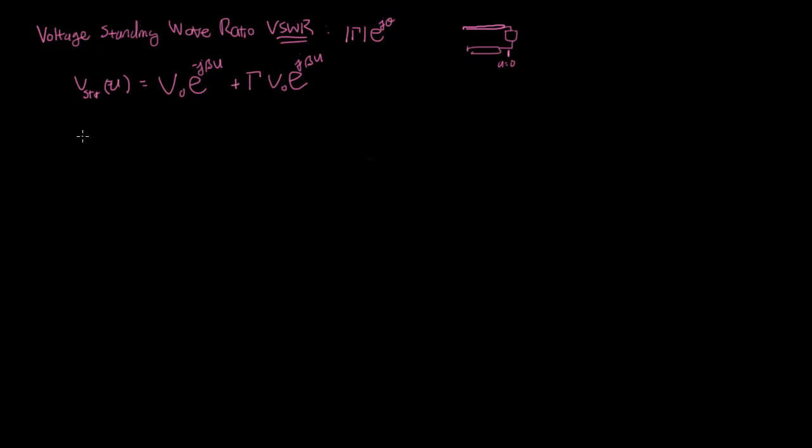Now the reflection coefficient, just to keep in mind, in this case we're looking at a complex reflection coefficient because our impedances can be complex. So the reflection coefficient at the load is still our old expression of (Z_L minus Z_0) over (Z_L plus Z_0). But now we should also keep in mind that these are complex numbers, so you can reduce it into a single complex number with a real and imaginary component, or in this case, let's write it in polar form. So we have a magnitude and then an angle associated with this reflection coefficient.